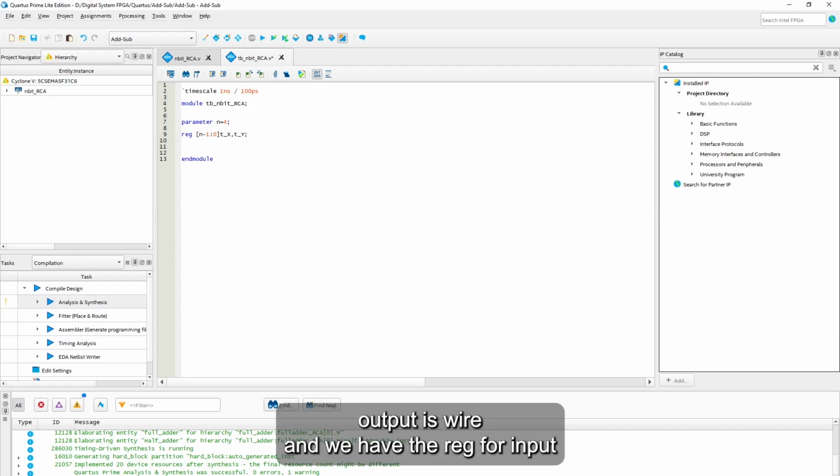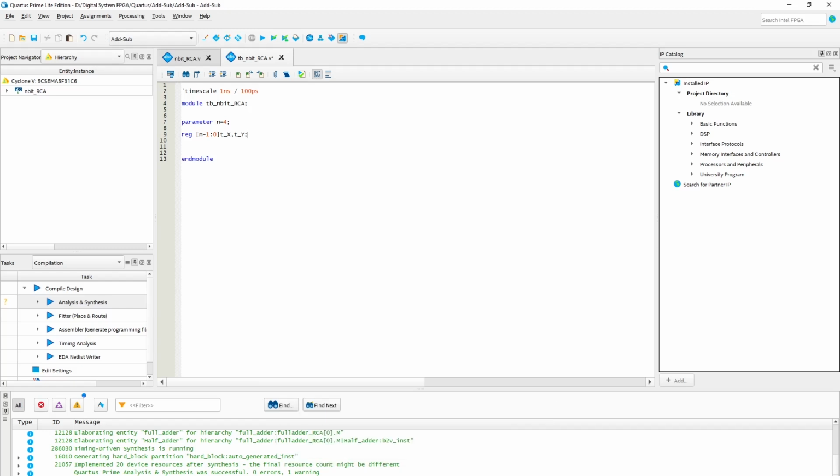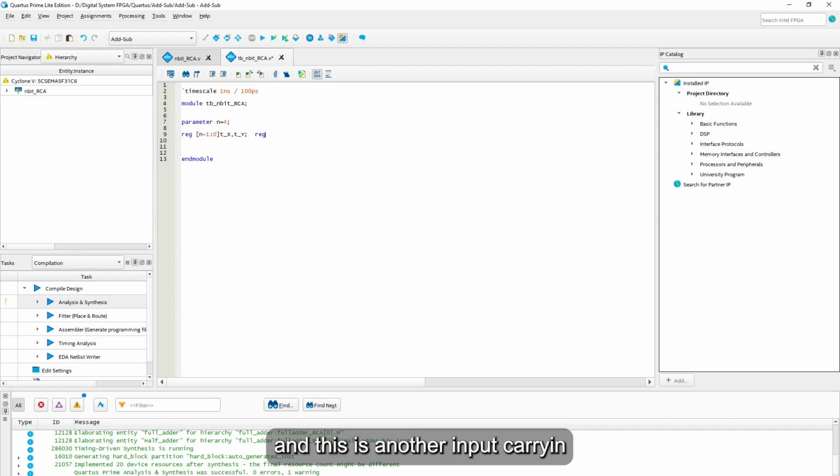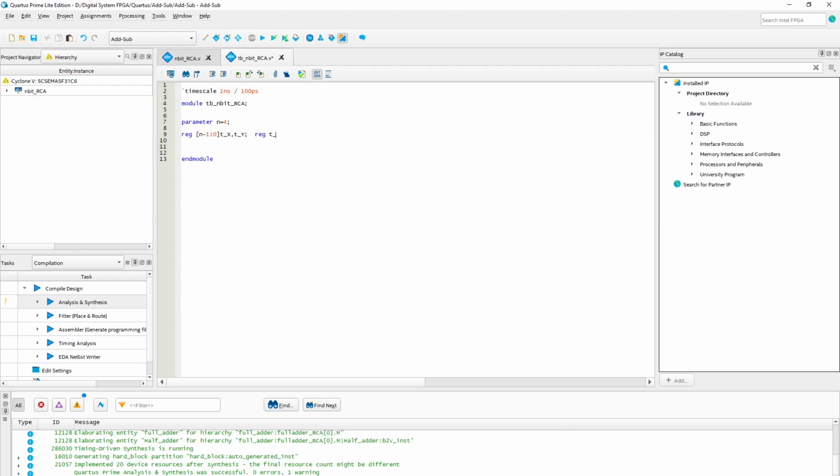The inputs are x and y, so we have a reg for input, and we have another reg too. This other input is carry in, so carry in.